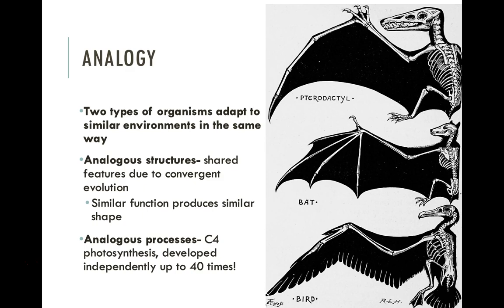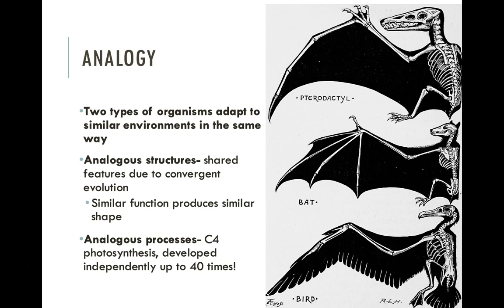The pterodactyl and the bird actually are quite closely related. It is thought that birds and dinosaurs had a common ancestor. So in those wing structures of this pterodactyl and the bird, we actually have homology, similar structure due to a common ancestor. But then we throw in the bat and we see analogy. So the bat wing has a similar shape, a similar structure for the same function, but it comes from a different structure.